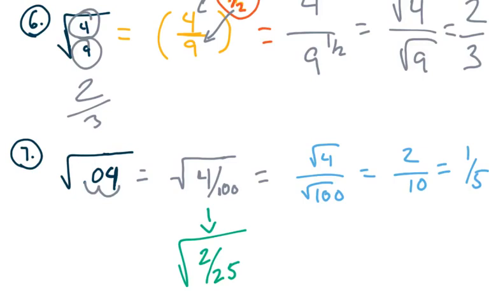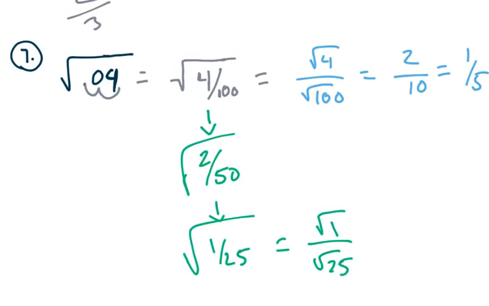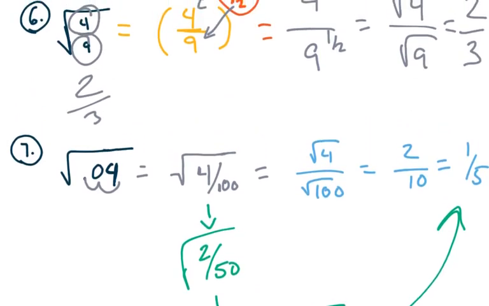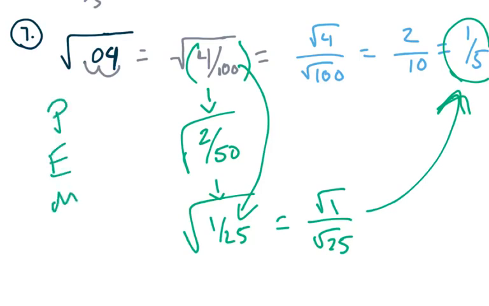Could I take, I'm sorry, I said 2 over 25. I meant to say 2 over 50, which then reduces to 1 over 25. So could I just have taken the square root of 1 over 25, which is the square root of 1 over the square root of 25? Well, sure, you would get the same answer. The real nuts and bolts as to why is that these are in parentheses. So if you wanted to, you could play with parentheses first and then use the exponent rules to get to 1/5. So what I'm really saying is that as long as you follow PEMDAS, you'll be fine.